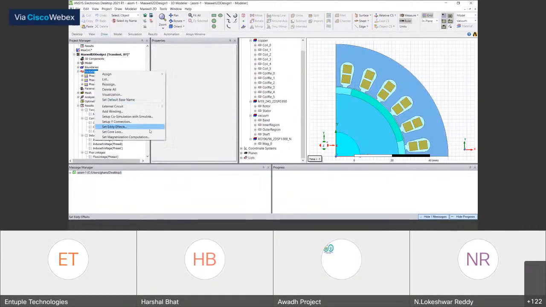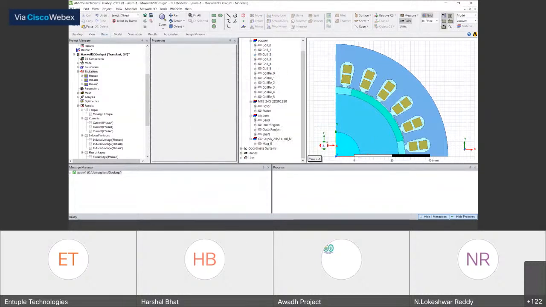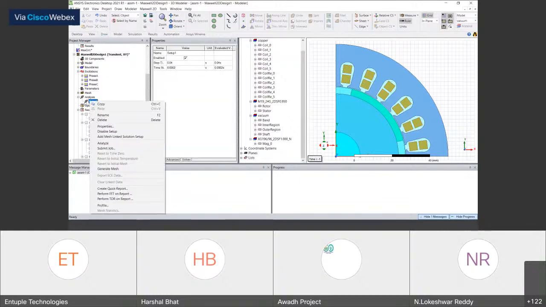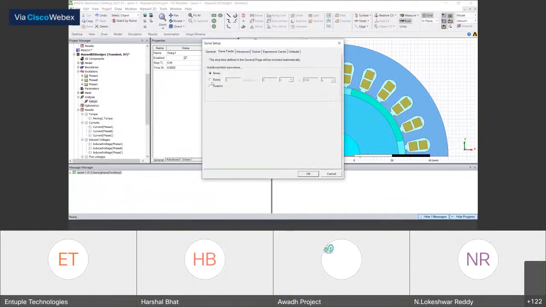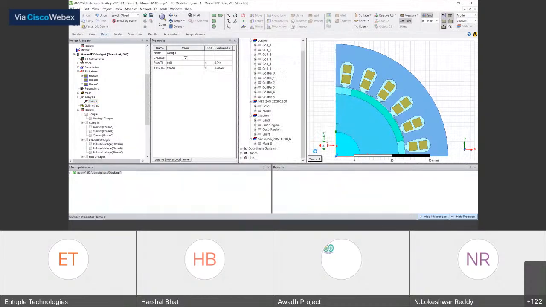All of these parameters, the materials, geometry, and the excitations of the machine, are more or less automated from RMxprt. If you want to make any changes to those, you can do it now. And once you're satisfied with all the inputs and all the operating conditions, you can just go to setup, set a stop time and a time step for the simulation, and run the simulation for that particular stop time and time step.